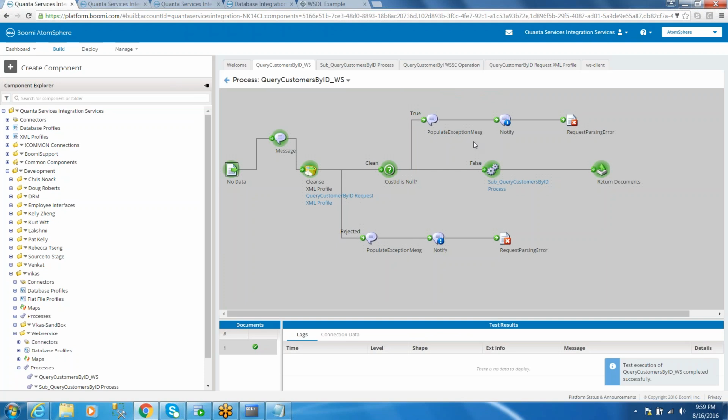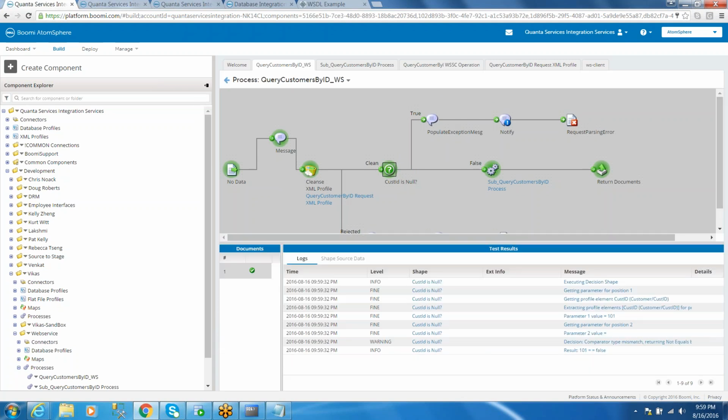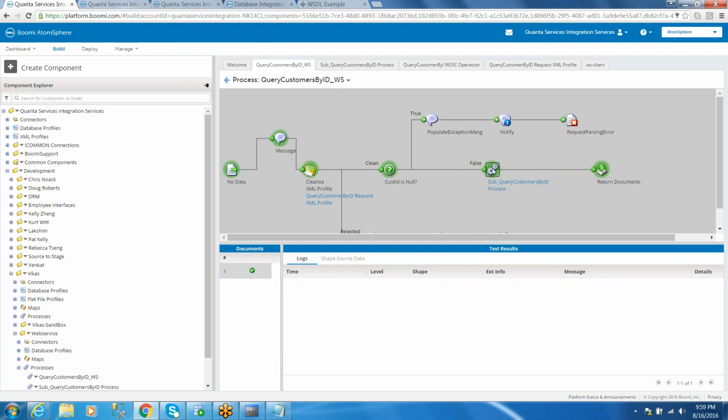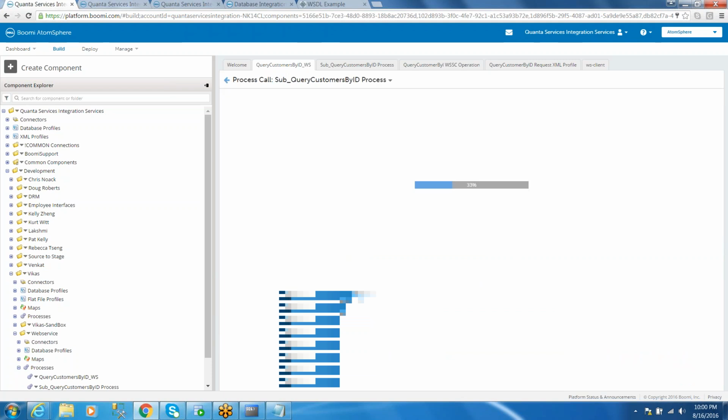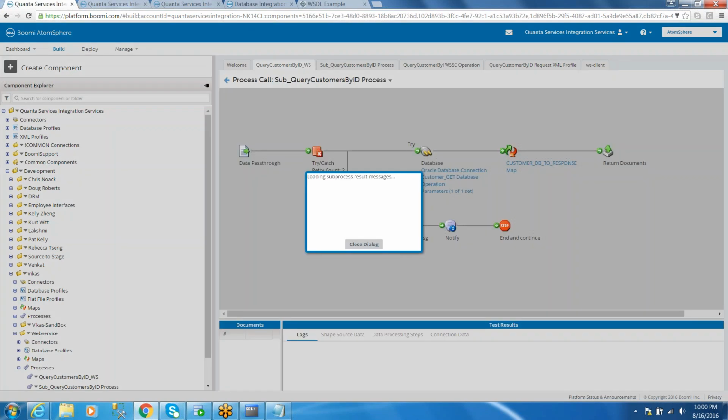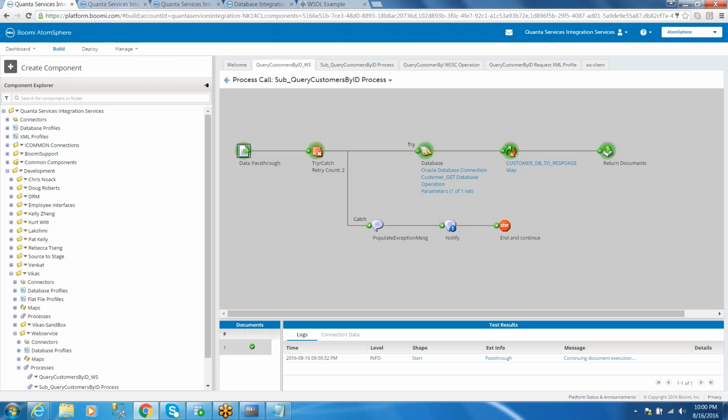Okay, you can see that this validation got passed, and then even this condition also passed here. Is 101 equal to null? No, the condition is false, so it went for the false path. Let's see the execution data. Go for the child process execution, click on this process called blue arrow, and it will load your child process execution. And one thing is that the try catch will catch any error that occurred. But if you want to see the retry behavior, you can only see it in deploy mode.